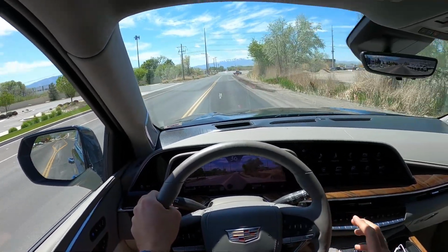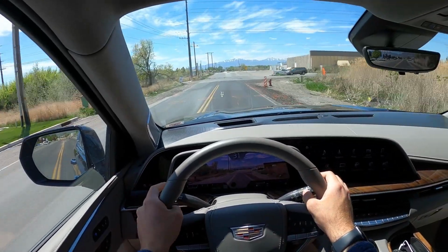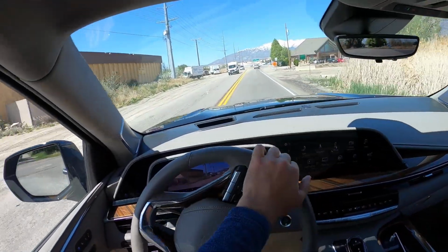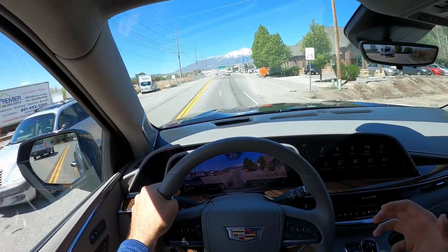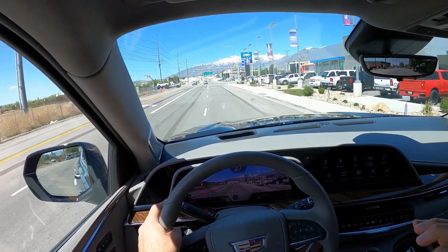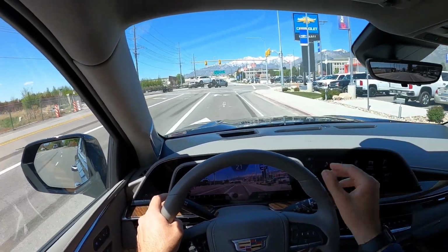But yes, you can actually perceive a ride quality difference, and there is kind of just a little bit of a different feeling here with the Cadillac. From the ride quality, again, to the steering, to the feeling of the seats, getting the massage, you just, again, have that overall really nice luxury feel. Now the Yukon is still a really good luxury car. You still get the luxury car feeling. This is just the next level above that.